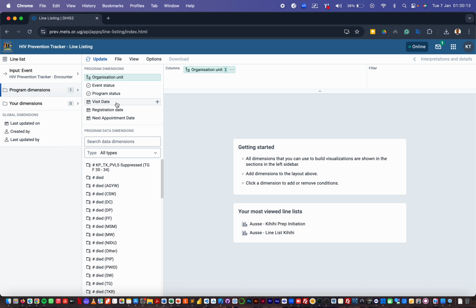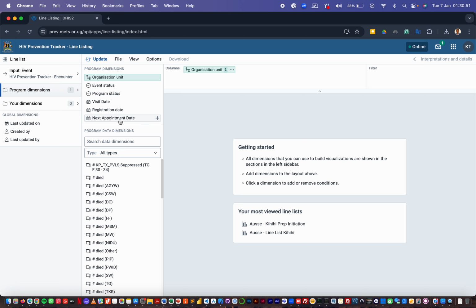As you can see, because our data is coming from encounter as a stage, it captures a couple of dates. To start with encounter, because it captures event data for when a client visits the facility for follow-up activities, that will be the visit date. For when the client comes to the facility to get follow-up services. Now, registration date is when the client was first registered into the system or into the program. This is the date when the client was first registered.